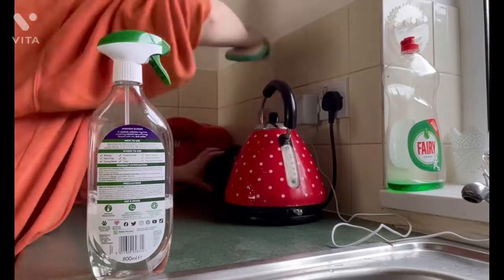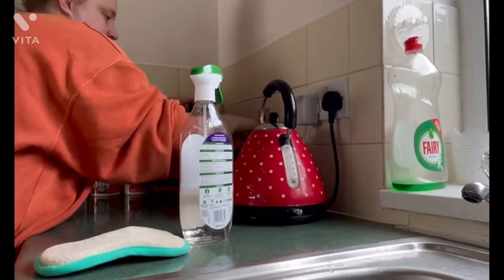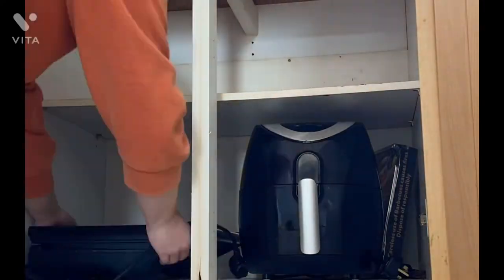a Minky M cloth is the only two tools that I'm going to be using the whole day when I reorganise. I say the whole day, it actually took me a week to do this organising, so don't think it was done in one day, guys. Anyway, I'll just leave you with some music now.